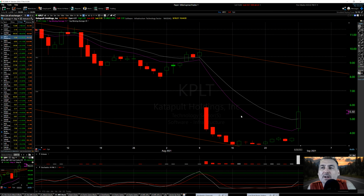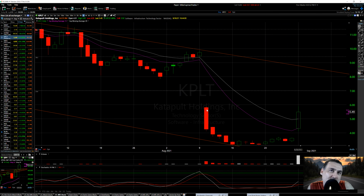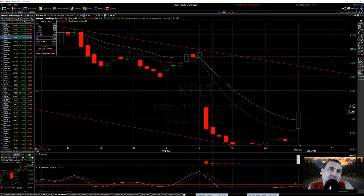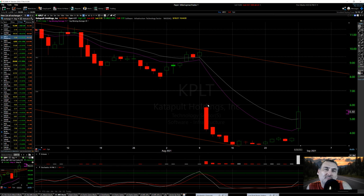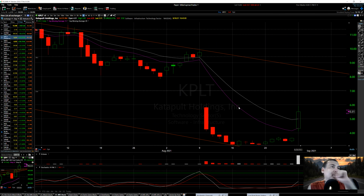The first thing you want on a gap down is the bottom of the gap, which is going to be 5.88 right here. The high of the candle, maybe this part, the open and close of the candle. So right here, you're going to watch that. And what this exactly did, it went right to there, pretty much to a T. Look at that. That's where they brought it back.